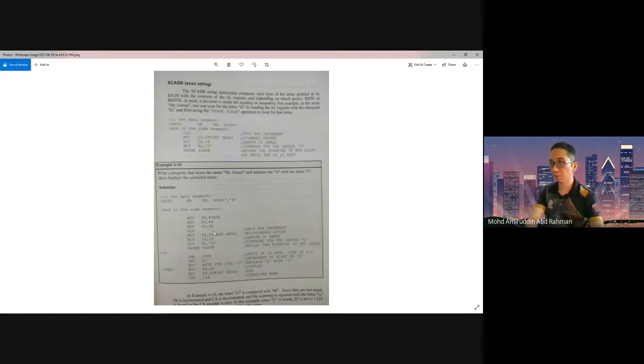And then it will check for the letter G, so you put G inside the AL, and then you put REPNE SCASB, repeat not equal, scan byte.